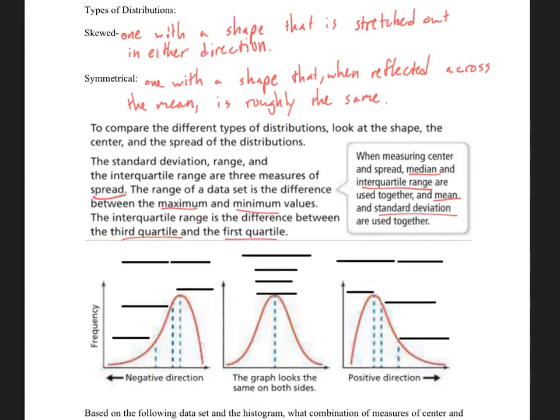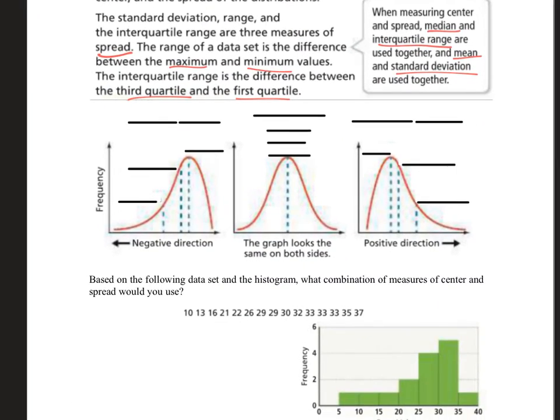So we've got three examples of those distributions down below. The first one is skewed left. So you can see that the tail of the data is on the left, so that's how you remember this one is skewed left. For this one, the mean is the one that's farthest left. Then the median is the one that's in the middle. And the mode is the most to the right. So remember, that's the most common.